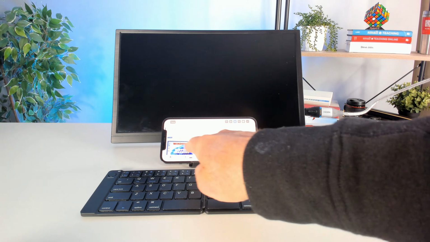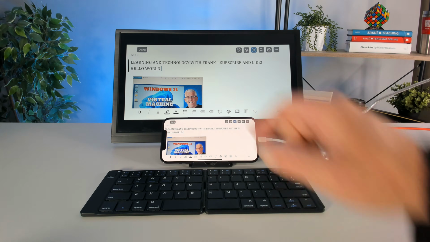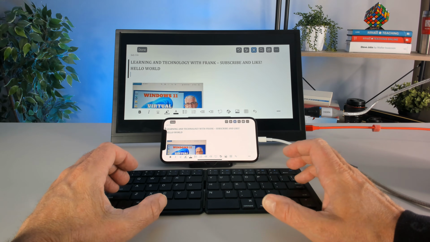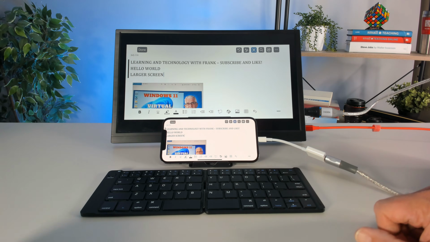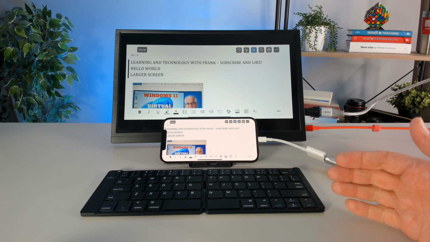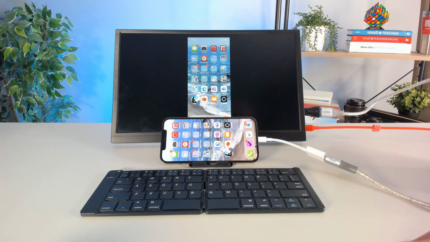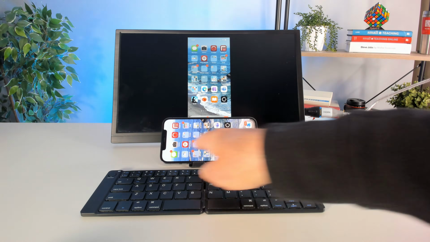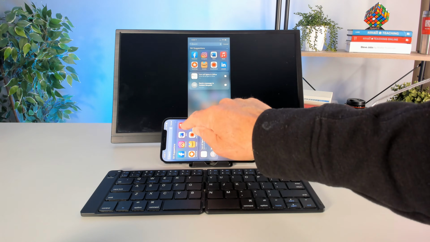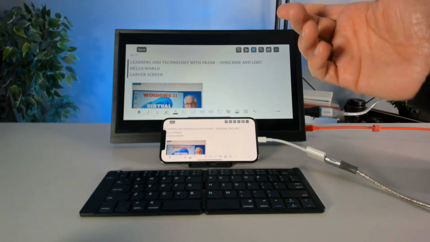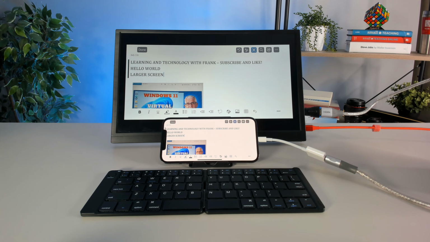Now you'll notice that because I'm using an application like Word, which does have a horizontal orientation, now I have a much larger screen, and now typing becomes even better. So now I have a larger screen and I have the monitor here. This is a great setup. There is a caveat to this, however. If I'm not in Word, if I'm in some sort of just regular iPhone screen, you'll notice here it's vertical and here it is going to be horizontal. You do get used to it quite quickly to navigate to those applications you use the most, but you can see that those applications that support horizontal orientation work great on the screen.